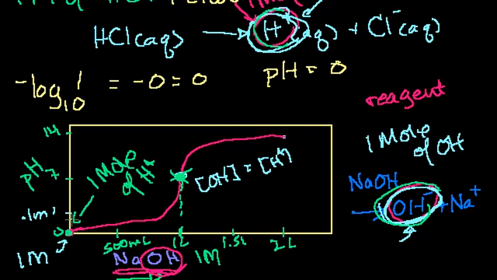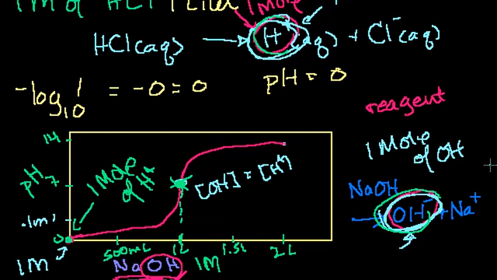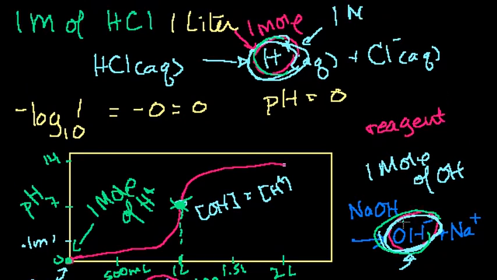And you can also know that what you're dealing with is a strong acid. Because it's a strong acid, and I encourage you to watch the next video where I do the same thing with a weak acid. But because it's a strong acid and a strong base reacting with each other, when you have the same number of moles of both, you get exactly to a pH of 7. They completely neutralize each other, and you have a completely neutral solution.